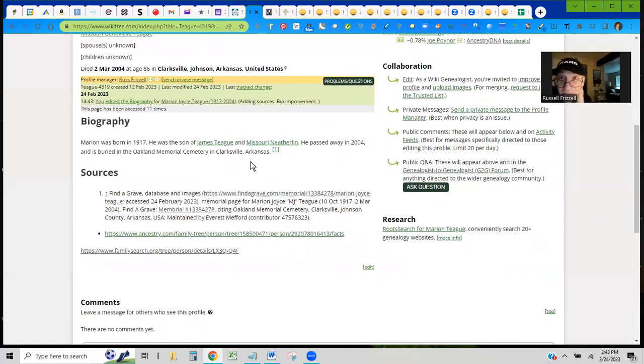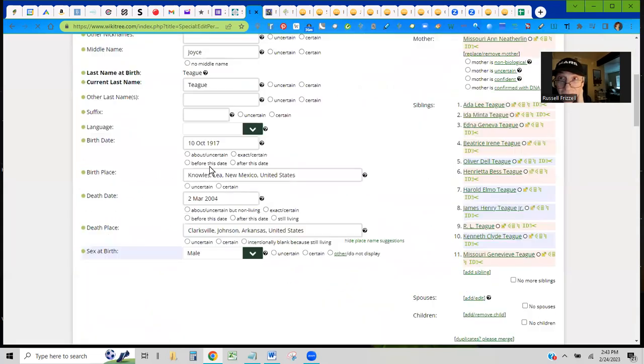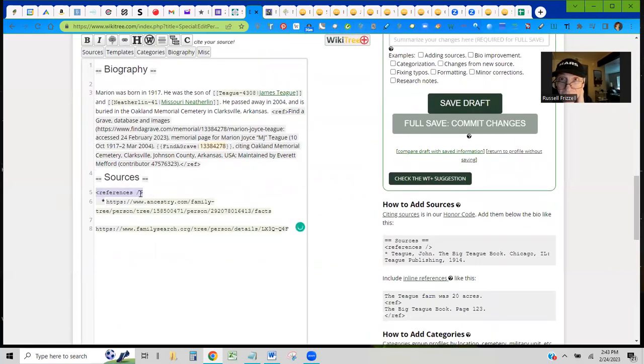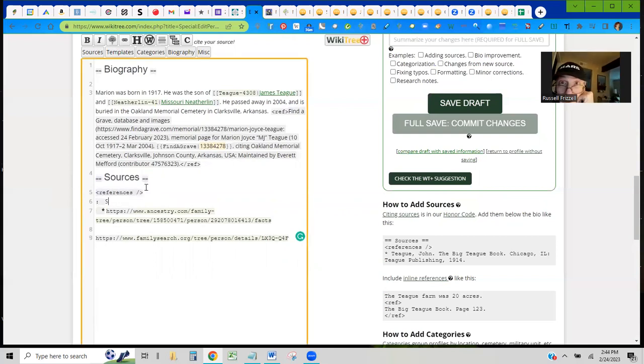Okay, so it sets it up. It gives the number and then it puts the source below the sources heading where it should be, because this should be on every profile. These are the only required headings, is biography, sources with the references tag underneath it. And then when you put information below, you want to do :C also. And then with the asterisk, that's okay. And you would want an asterisk on this one.